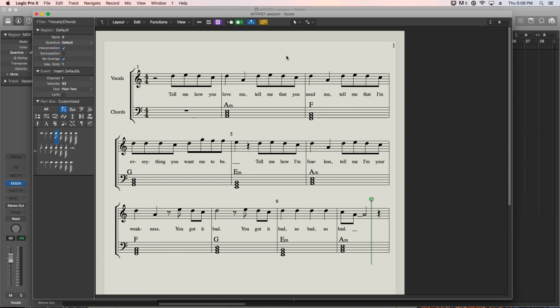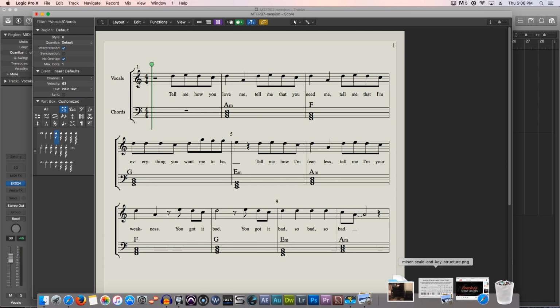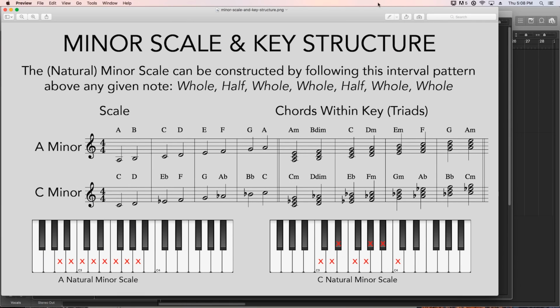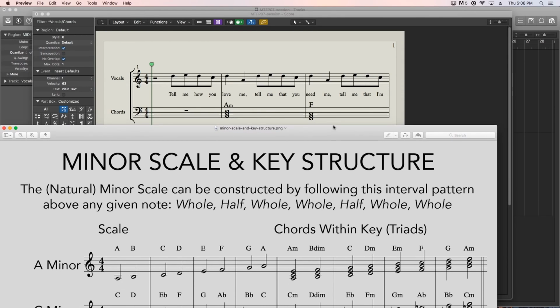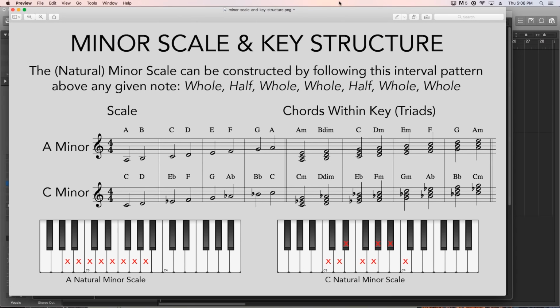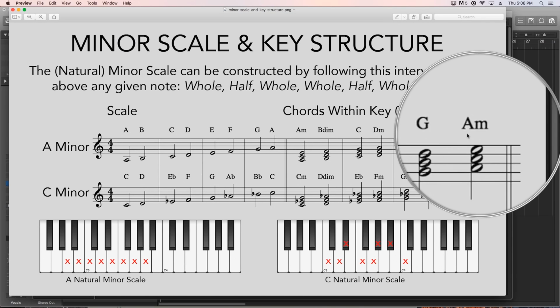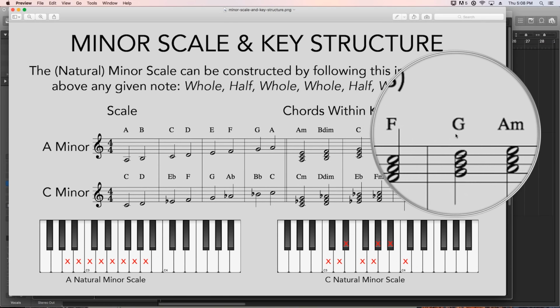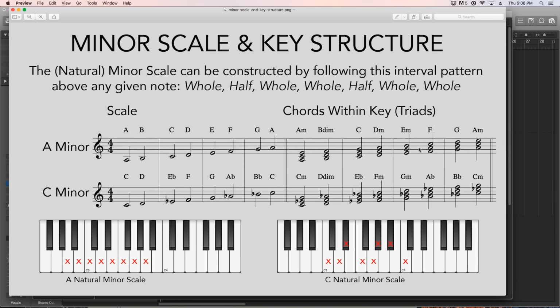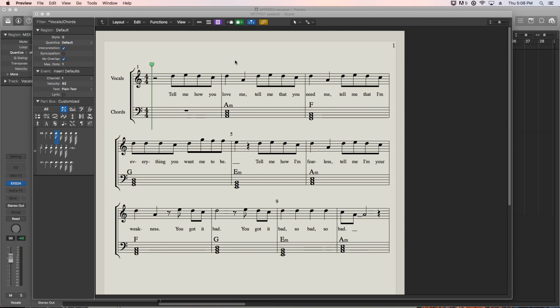So that's the original song. I can't remember what key it's in. I think it was in B minor or G minor. This is just transposed to A minor for ease of use for our musical example. And much like the Eddie Money example I did in the last video, the chords are very simple. The chords that I used for the song are essentially A minor, F, G, and E minor. So it's A minor, F, G, and E minor. Again, only four chords from the entire key. So you can create a cool sounding hook with just four chords.